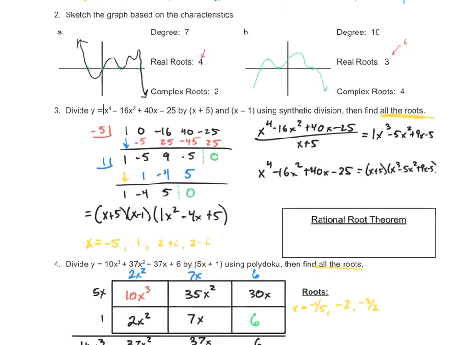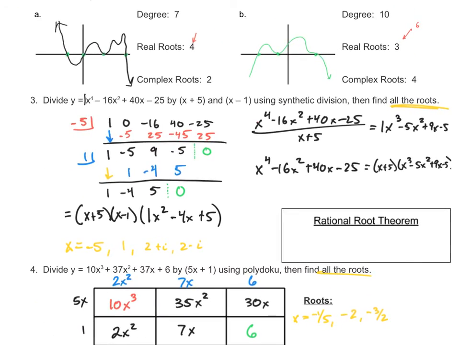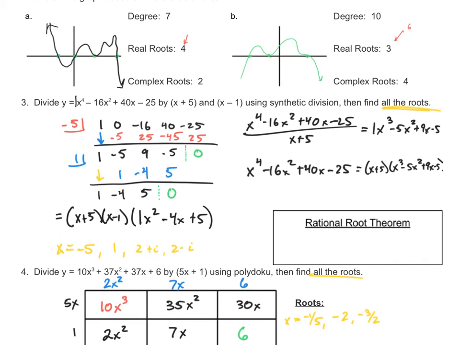The next few problems, you're asked to do either synthetic division or Polydoku. Now this first one's actually pretty complex, and that's why I wanted to make sure to have this video ready for you so you can see it. It states that you want to divide this polynomial by both of these factors. Using synthetic division, all you have to do is pick one of them. So pick one of your x-intercepts to go first, -5 or 1. Now you can see that I chose to go with -5. It does not matter. You could have chosen 1 first and then done -5 afterwards.